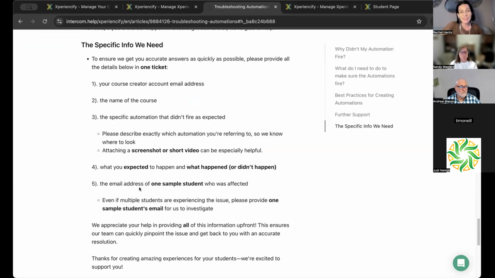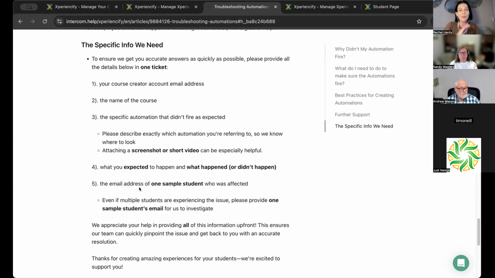The reason this can be a little bit tricky is that honestly, we don't have any magic way to see from support what happened or didn't happen. And there are a lot of factors that unfortunately we can't see. Like, I trust you, Sandy. I know you've been working with this platform a while, but people might have turned something on or off after the fact, and we don't have a way to verify that.